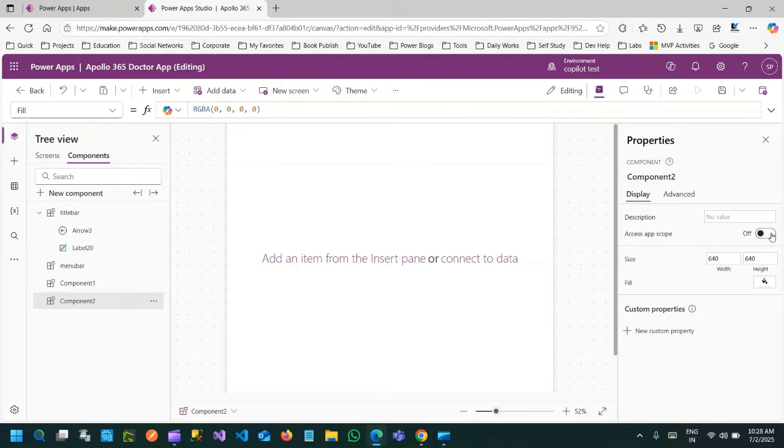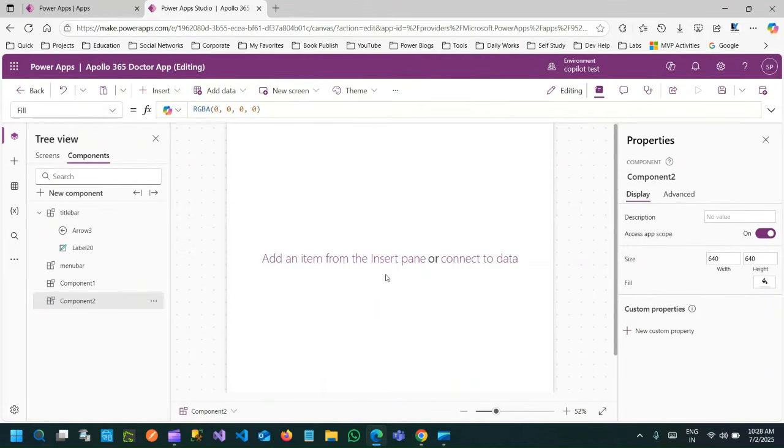When it is enabled, it allows the components to read and write app level context variables, whether it is a global variable, a screen, or any control, interacting with controls outside the component. Now, what is the advantage or the value addition here? It breaks the isolation of the component, giving it broader control over the app. Okay, let us go to practical here, right?